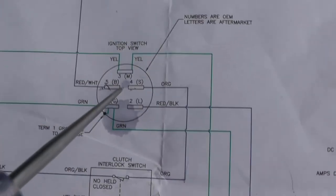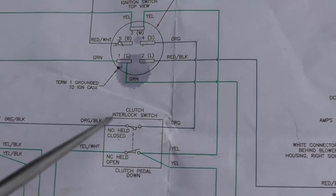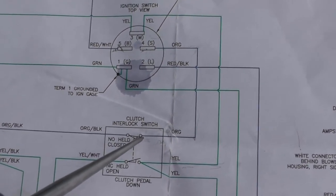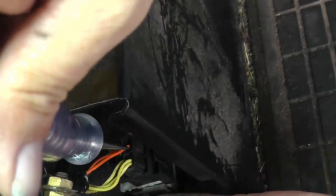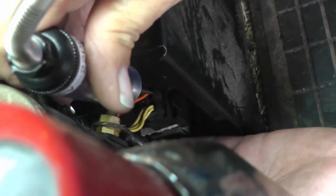So we know that we're going from 5 to 4. We're coming out, we're coming down. Okay. So it looks like we have a brake or clutch and a lock switch. Okay, so we're coming in on the orange wire. Let's take a look over here. I think we can get to this one here without taking it out. Yep. All right, so there's an orange wire. Now let me get down in there. Let me get my test light in there. Okay, and of course you notice it's not going to do anything until I turn the switch to the start position. All right, so let's turn it, and there you go.